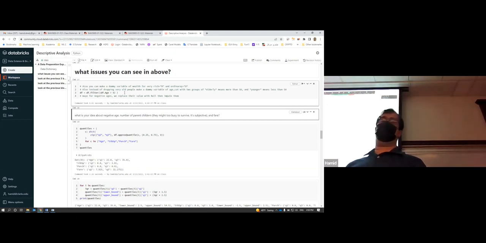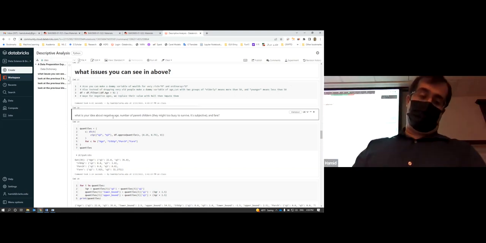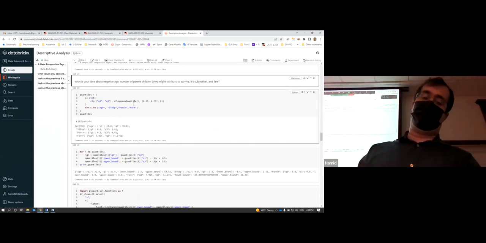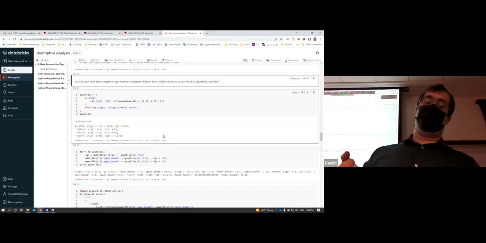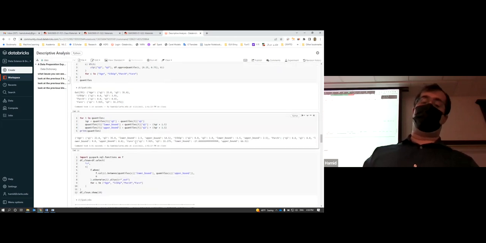And the more objective way of getting rid of those observations is to find a quantile, and there is a formula for statistical outliers. So anything above the upper bound or below the lower bound, 1.5 times the IQR from the quantiles, is an outlier. Here, with this approxQuantile function, I'm making a dictionary of quantiles for age, number of siblings, parents and children, and also fare. And I'm trying to make lower and upper bounds. So I'm saying that anything less than the first quartile minus 1.5 times the interquartile range, or IQR, and anything above the third quartile plus 1.5 times the IQR should be outliers.